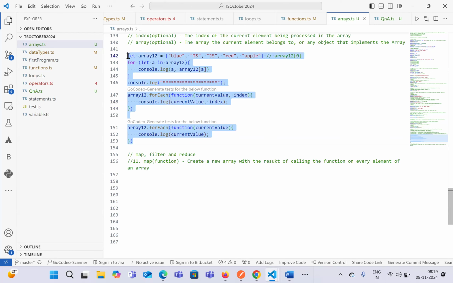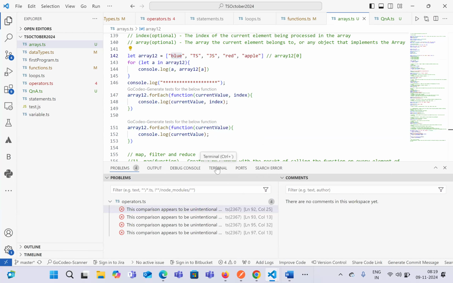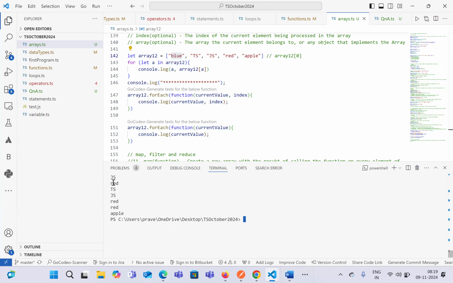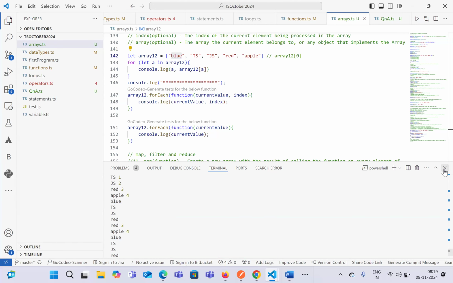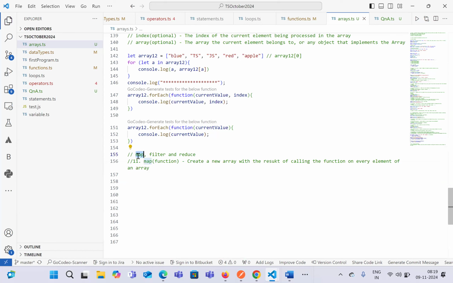If you talk about the for each method, it returns a single value from an array every time, like we have seen earlier, blue, TS, JS, red, and some other values displayed as part of the result. Whereas the map method accepts a function, and that function will be applicable on each and every element of an array, and it will return the values in the form of an array itself.